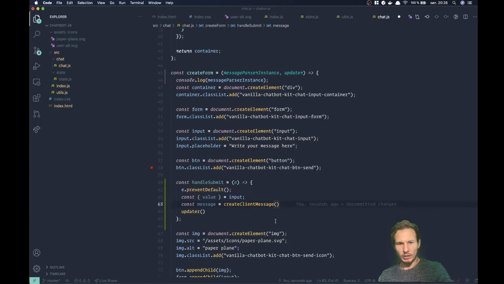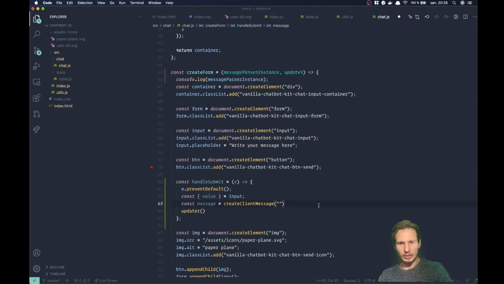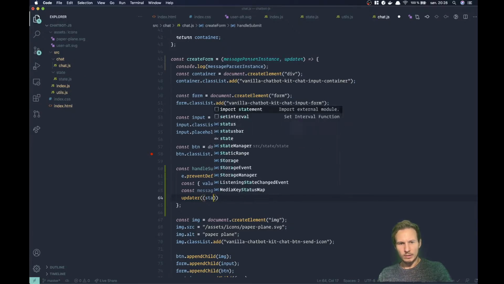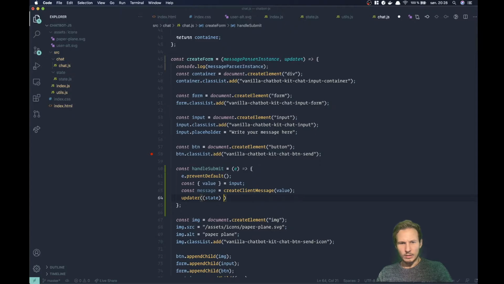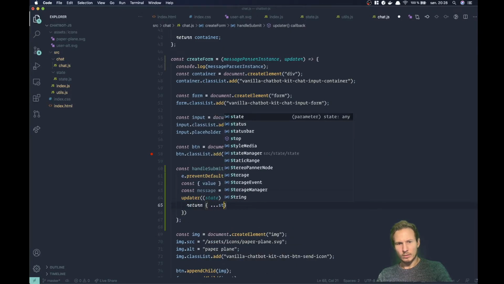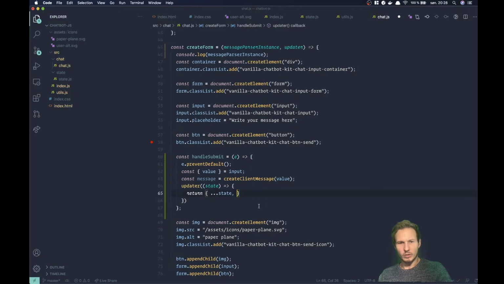And the client message is going to be created with the value from the input field. And then we'll do state. We'll return an object with all of the previous state, and messages is going to be state.messages and clientMessage.